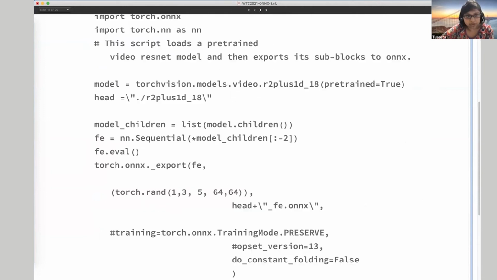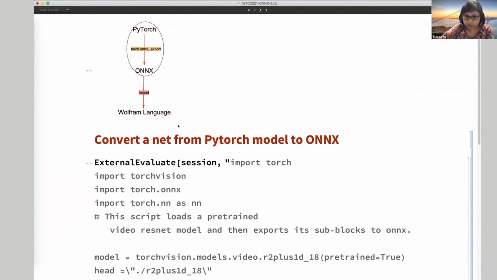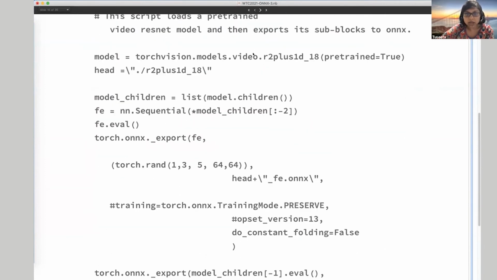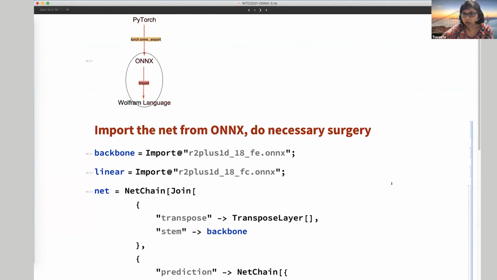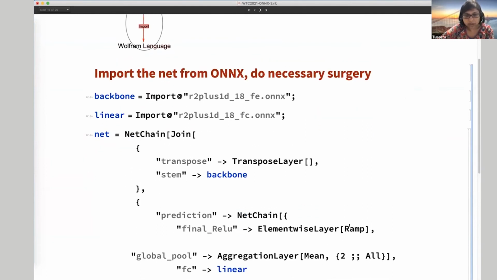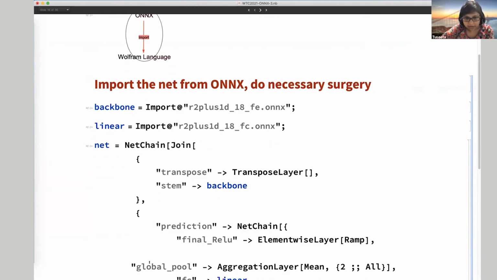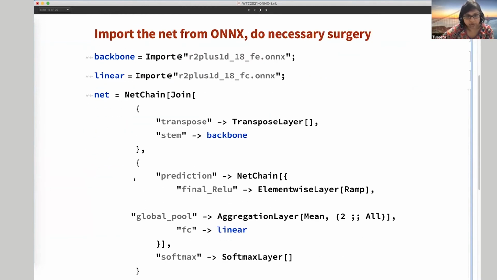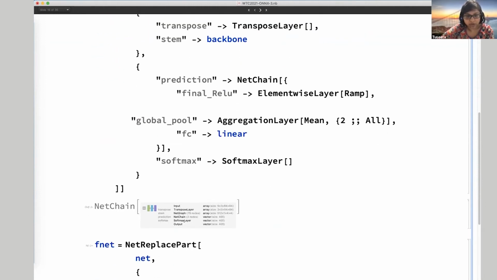So here you just convert it from PyTorch to ONNX using Torch ONNX export. Now you have exported it. That's done. And then what you want to do is do necessary surgery, just like the tiny YOLO model that we had. It was not usable in that format that we got. That required more surgery. This requires lesser surgery. So this surgery is just to make it the usable form.